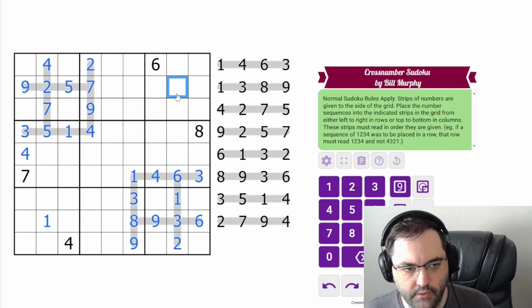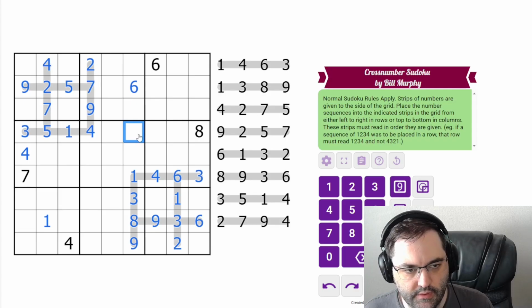So let's look for those. This does have a repeated digit, 2. So this could be 4 or 8 right now. This does not have a repeated digit. We have 9257 and 1389. This must be a 6. Here we have 1389, 1345, and a 6.